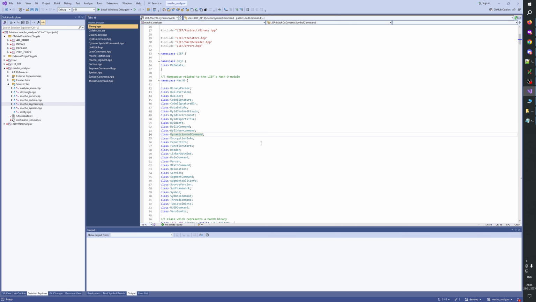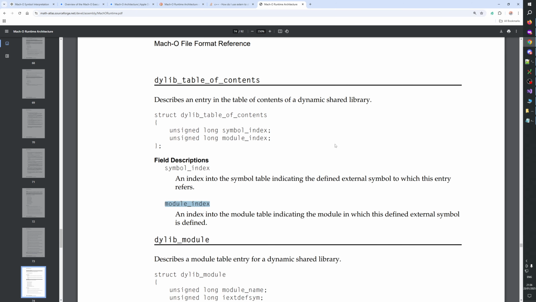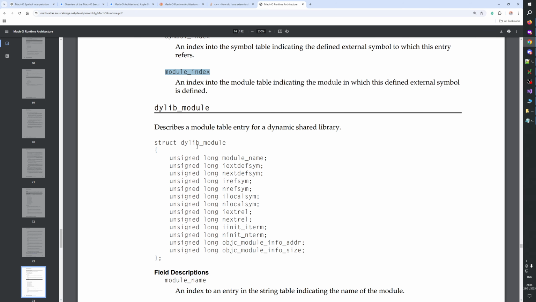So if you look at the binary, dylib module describes a module table entry for a dynamic shared library.